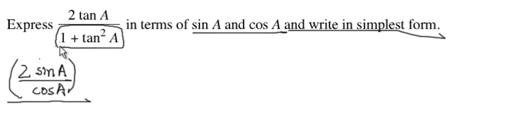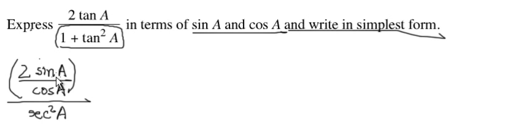1 plus tan squared is one of our Pythagorean identities. And it's fine if you don't have them memorized, but you should at least recognize when you've got a squared trig function, you should be thinking maybe Pythagorean identity. If you see a squared function and a 1, you should be really thinking Pythagorean identity, because there's quite a few of them that have that combination. 1 plus tan squared A, it turns out, is equivalent to secant squared A. That helps us because it's going to save us some common denominator work we might otherwise have had to do.